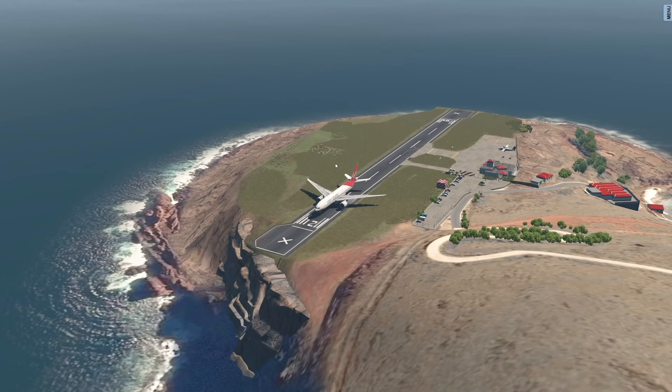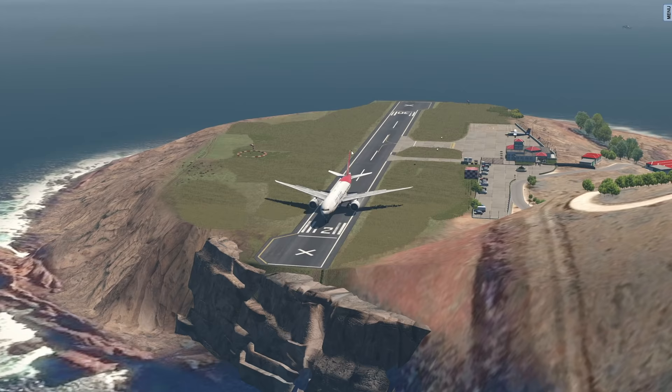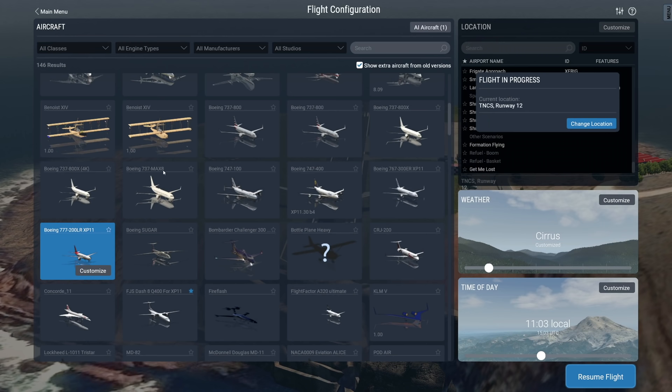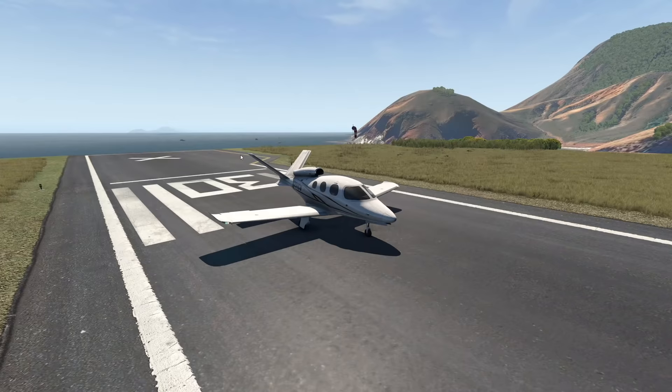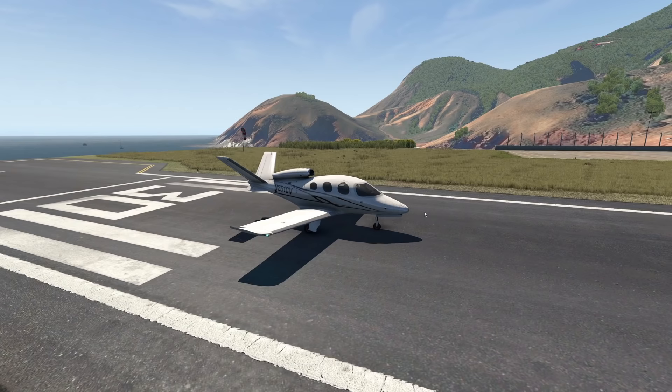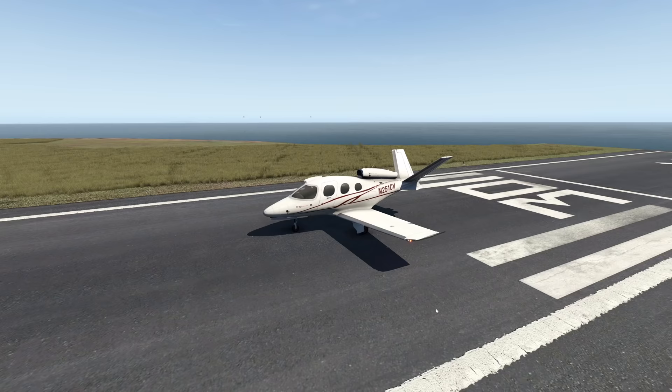Let's go ahead and fly some planes here, like this 777. But let's begin smaller — we don't want to die immediately. What airplane should we try? This is the Cirrus Vision Jet. I really like to fly that plane, it's just amazing. Look at this beauty. The problem about this plane though is that it needs quite a long runway, especially when you think about how small this plane is. This plane only seats seven people. Let's go ahead.